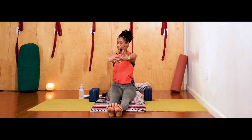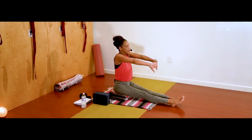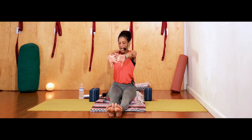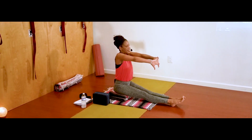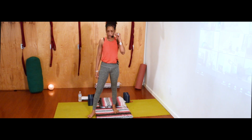Stretch your arms out in front of you. Interlace your right index finger over the left. Turn the palms out and really pretend to break the grip of your fingers, guys. Activate your legs. Your legs are very active. Stretch out as if you could touch the palms of your hands to the opposite side of the room.